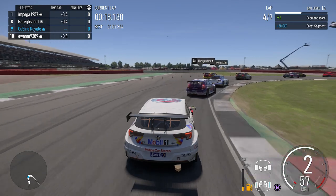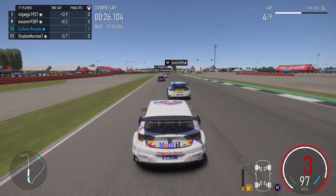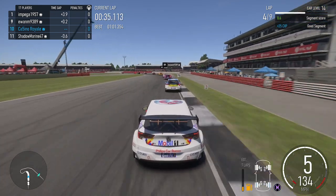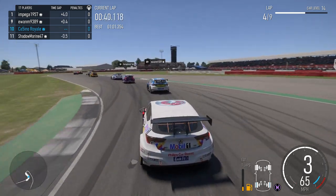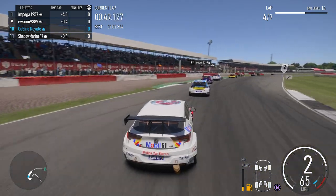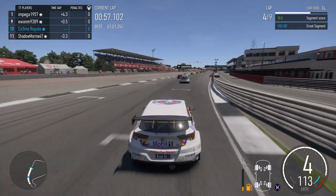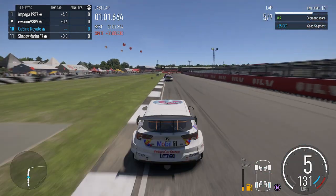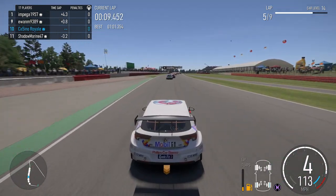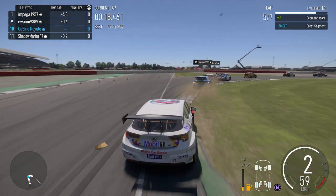We're frustrating our fellow Vauxhall, though I want to chase Gliska and Chris in that Subaru. We went too deep and Ewan finds a way past eventually. Shadow is up to 11th; Nine Tails is stuck in the traffic. The pace is very close across all cars. If I can latch onto the back of Ewan's car and benefit if he battles anyone I might sneak past — though we haven't quite been able to stay there. There's a lot of understeer through Turn 1.